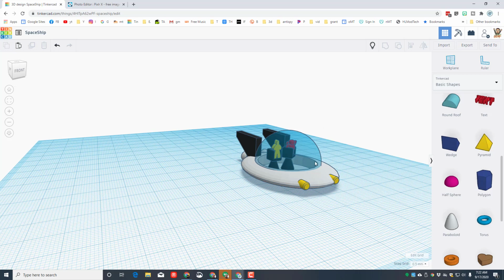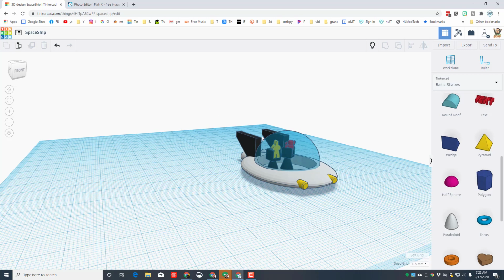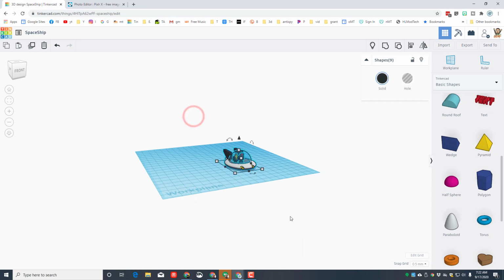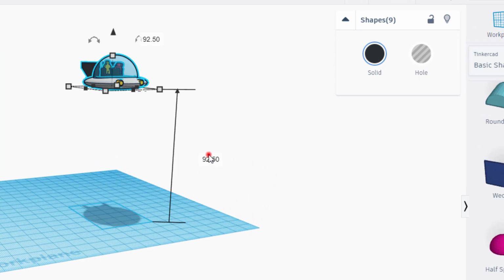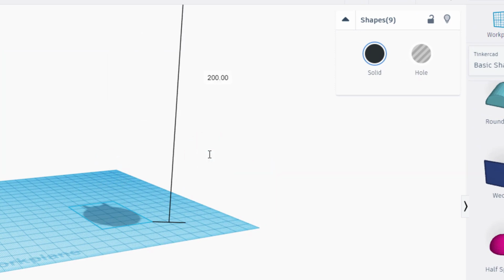So what we're going to do is take our objects and place them up in the sky, so the only thing in the background is the white area, and then we're going to cut them out and use them in another program. So watch how easy this is to do. I hid my first spaceship, I'm grabbing the whole thing, using the handle, dragging it up a little bit, and then I'm going to click the box and type 200.